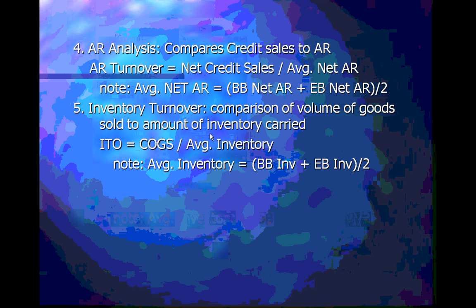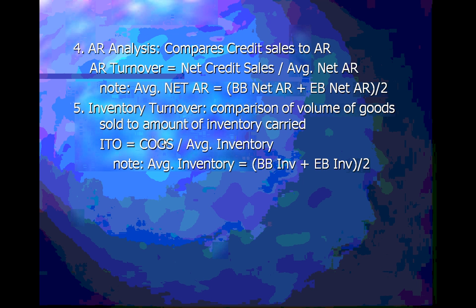So very similar calculation. Instead of net credit sales on top, you take the cost of goods sold. So that's the cost of all your outgoing inventory, not the retail price, the cost to you, divided by average inventory. Just like we said a moment ago, your average inventory is going to be your beginning balance inventory plus the end balance inventory for any given year. Keep in mind, the beginning balance inventory is going to be the end balance inventory from the previous year. So if you're given 2 years of data, you can do this. Take the end balance from the previous year, that's the beginning balance this year, plus the end balance this year, divide by 2, and you've got the bottom of this fraction, average inventory for the year.